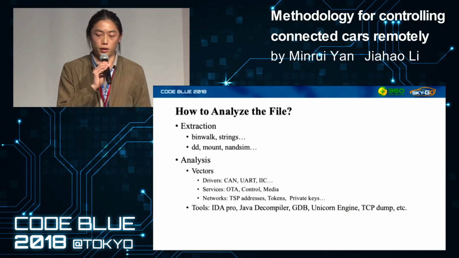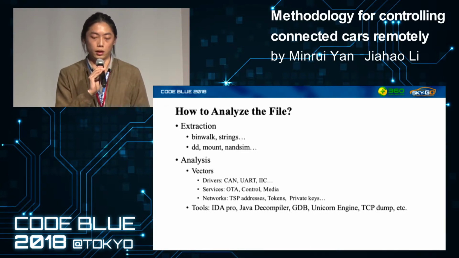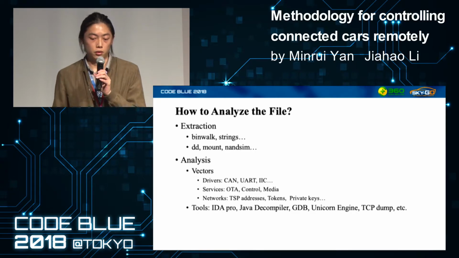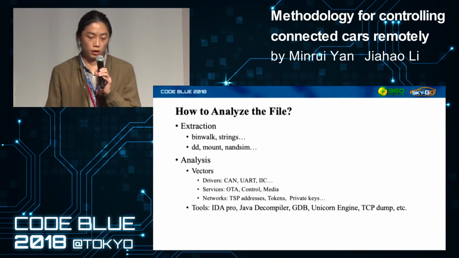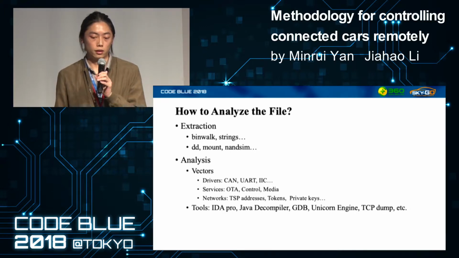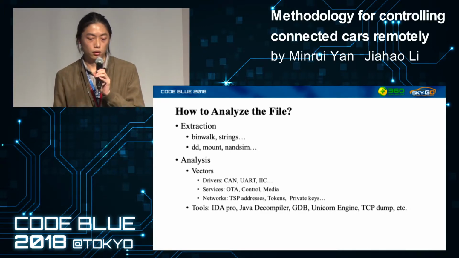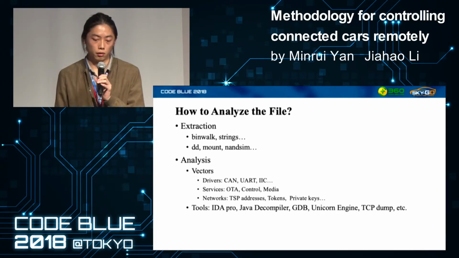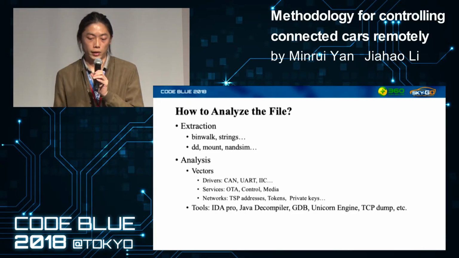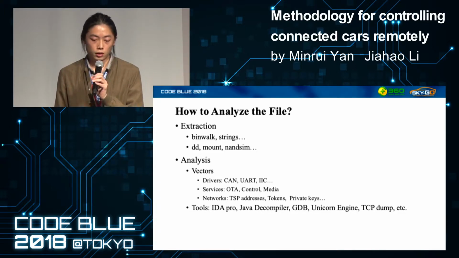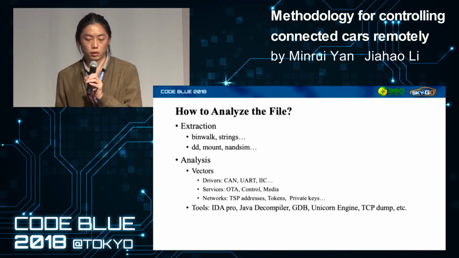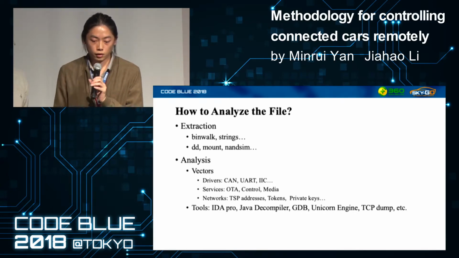There are also some differences between different firmware. It's too complicated to talk about. Let me just mention the common analyzing methods. You should extract the firmware first. If you don't know what the firmware is, use binwalk or strings. If you know the firmware contains partitions, you can use the mount command and dd command or a NAND simulator driver to mount a UBI file system. Then you can reverse engineer programs or bootloaders with common tools.